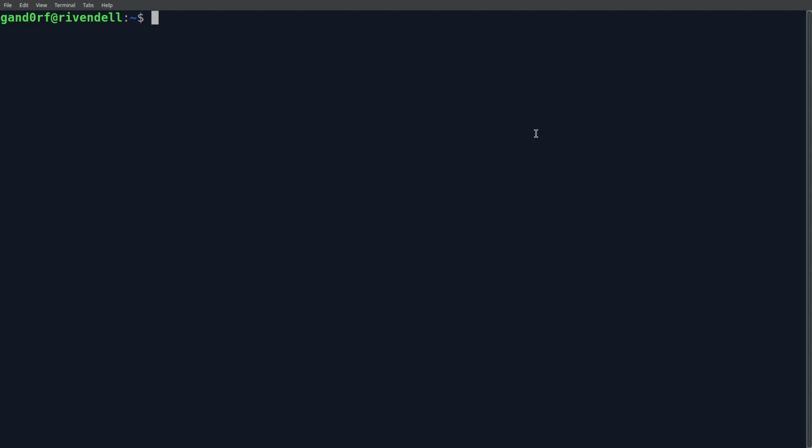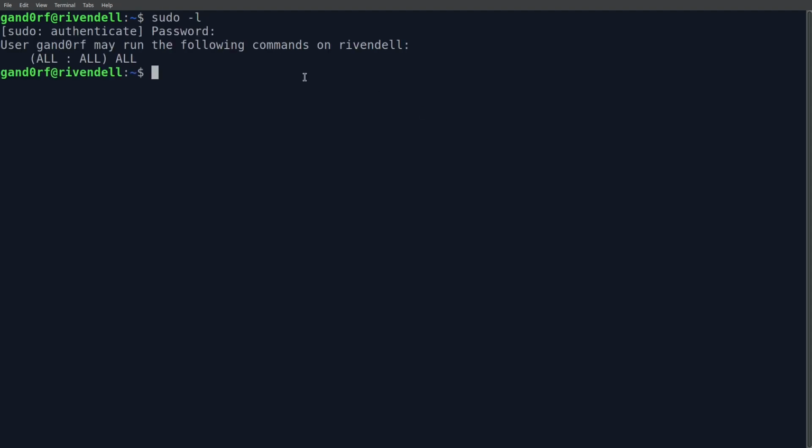So with that, real quick, I'm going to show you the 3 commands that we're going to work into the code today. The first one is we're going to simply test what capabilities we have as a current user using the sudo command. Personal PC here, if I just type in sudo -l and hit enter, it asks me for my password, and it comes back and says that I have access to run everything as sudo.